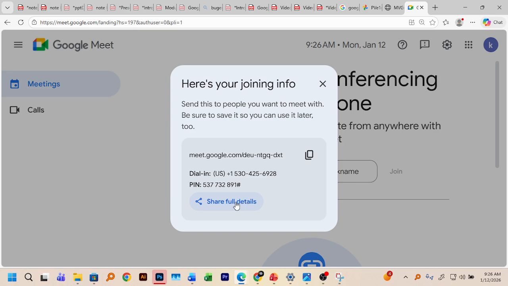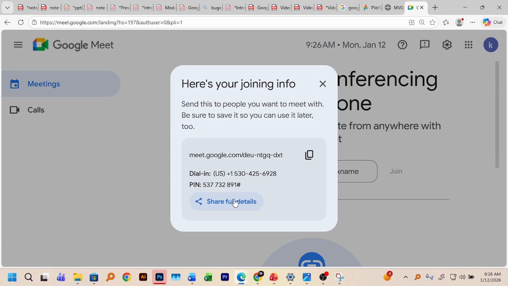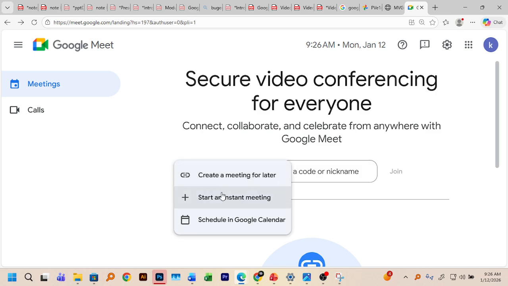Now, if you're using your phone, once you tap on the option to share link, it will bring you the apps you can share to, for example, WhatsApp, Gmail, etc. Are we together? Now, we are still on the new meeting. The next option after create meeting for later is start an instant meeting. Just from the statement, it means once I tap on that, the meeting will be created instantly. Let me tap on that option, and we see what I'm talking about.